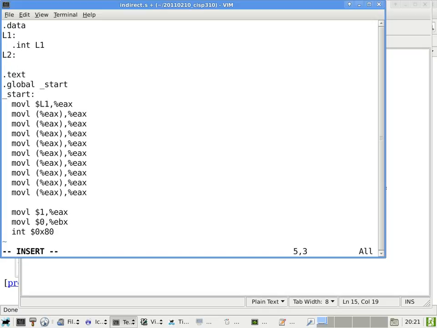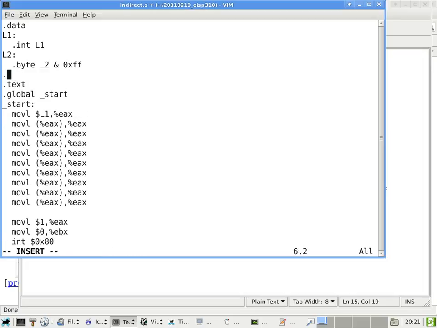Okay, so we have .L2. Let's say I want L2 to be the address of 4 bytes that points back to itself. But let's just say that we don't have .int anymore. I only have .byte. Can I do it with only .byte? You just do it in reverse order, right? Yep, you can say .byte L2 & 0xFF. That's a bitwise AND. I'm only extracting the least significant byte out of L2. And then we have another .byte to extract the next one. So it will be L2 right shift 8 bits, and then that whole thing ANDed with 0xFF.